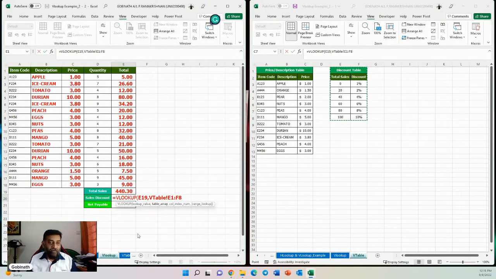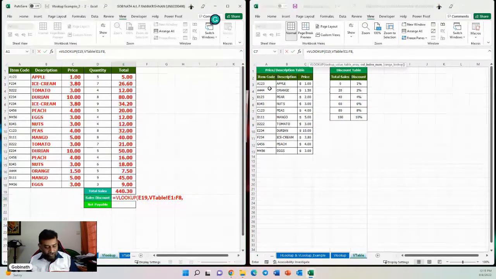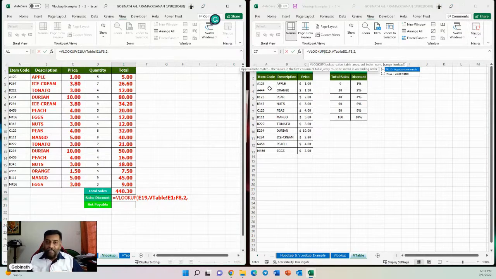So I don't have to lock the table. So comma, this will be 2 again, comma. Now, do we have to use exact match or approximate match? You see, we have our total sales. This is our total sales table. We don't have to use exact match because this is not a unique value, right? So I can just put 1, close bracket, enter.